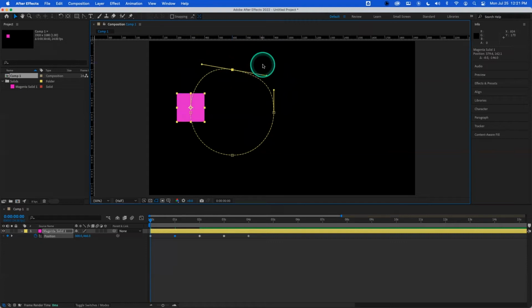Now, right now, these Bezier modes, the mode of the Bezier vertex points, are what are considered asymmetrical, which means they have their own amplitude, but they have a codependent angle. So we want them to be completely independent, not asymmetrical, but completely independent. So the way we do that is tricky.